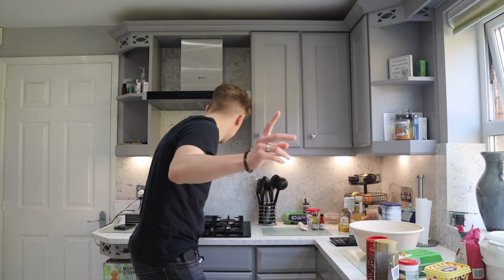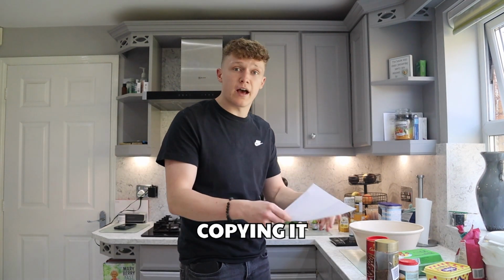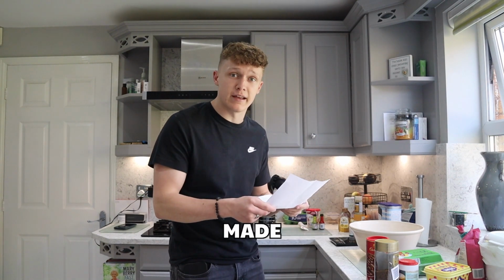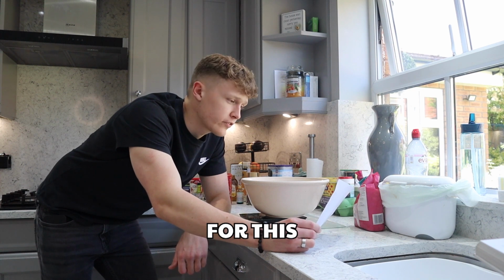And actually, Hagrid gave me the recipe right here. So, I'm going to be copying it and making the exact one that he made. Thank you, Hagrid. Now, Hagrid has given us some very strict measurements for this cake.